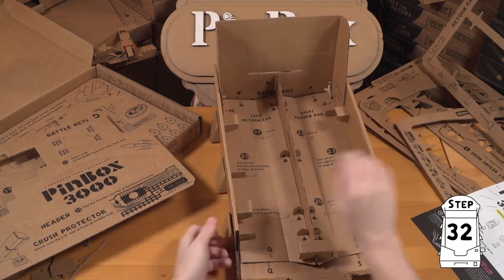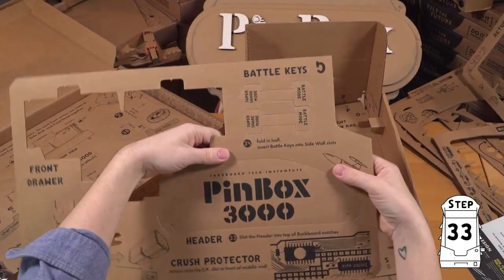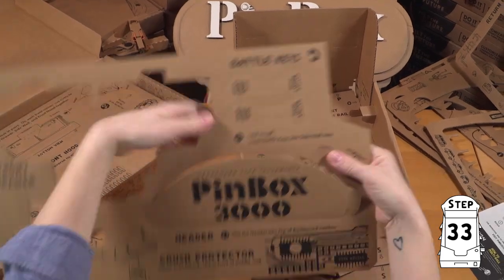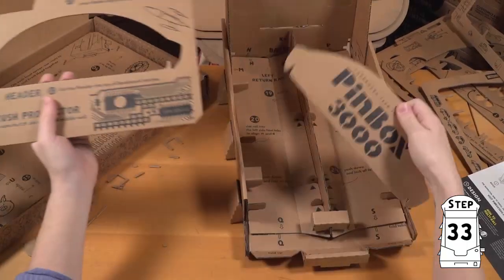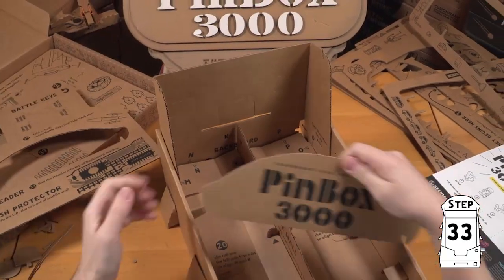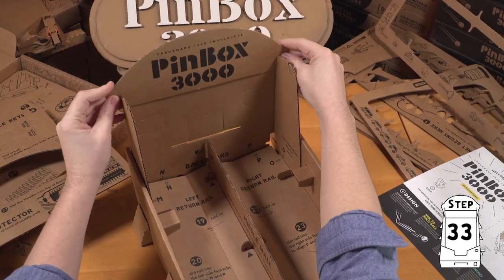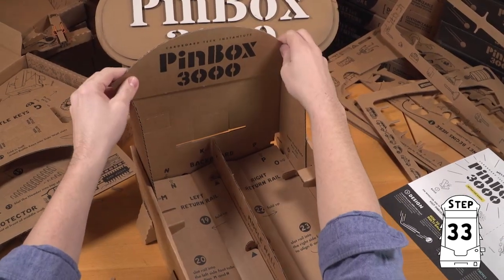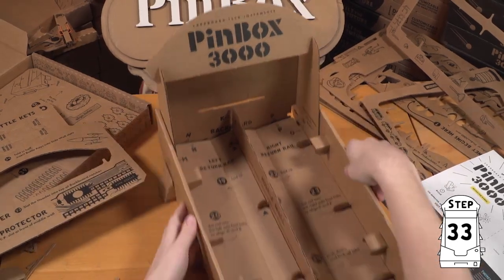Okay, now we're going to attach the header. Okay, that goes into the top slots of the backboard. You can either put it in the back right here, which kind of has a little bit more grip, or you can put it in the front. Either way.